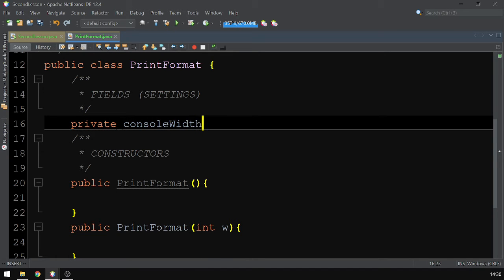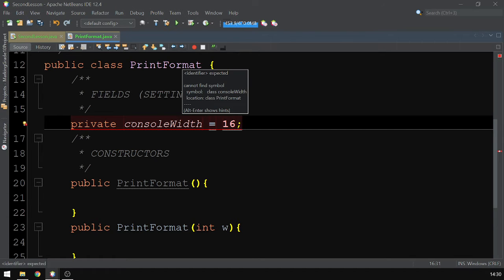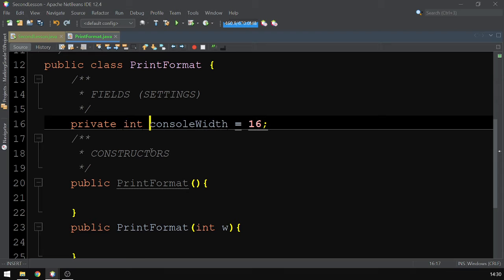So I'm going to call this then console width. And so this is just going to be the amount of characters that can fit in one line on this console. I'm going to start it with a standard setting of 16, so that's just the default. When we need to change that later, and this is also int, forgot about that one.